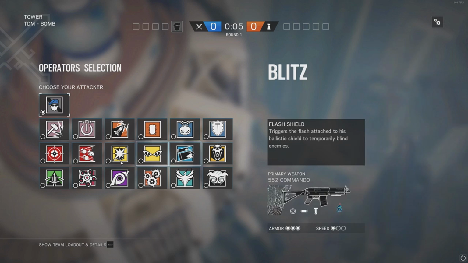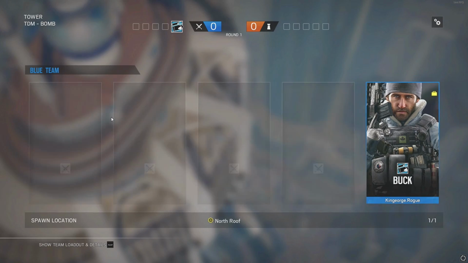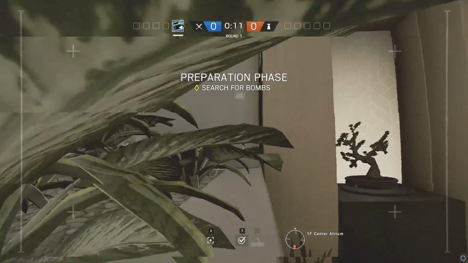But basically, all you need to do is blow up wire and get rid of the mute jammers and Bandit charges, and your life becomes a lot easier. And almost all of these sites become very takeable.